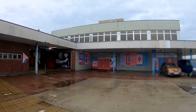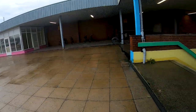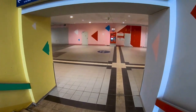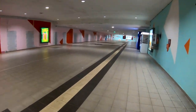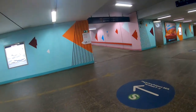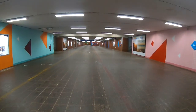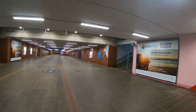We're starting at the BER Airport Terminal 5 station. This is the former station of Berlin Schönefeld Airport. That former Schönefeld Airport was supposed to be Terminal 5 of the new BER Airport, which is why this station is now called BER Airport Terminal 5. However, the plans were cancelled — Terminal 5 will not be used anymore in the future. It was closed due to the pandemic and will not reopen.